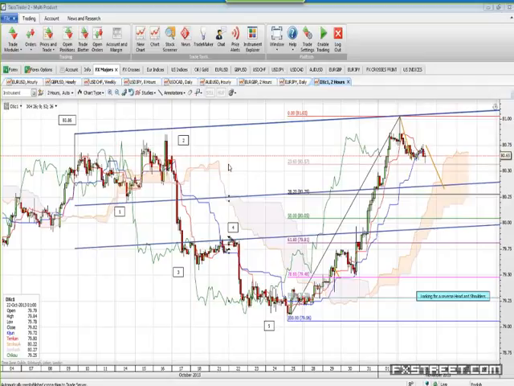Raymond's just asking me, why do you combine Elliott Wave with your analysis? Believe it or not, I'm not fanatical about Elliott Wave, but I do like to see wave patterns. A lot of the time with Elliott Wave, wave four will overlap wave one, which a hardcore Elliott Wave enthusiast would then deem to be an improper count.